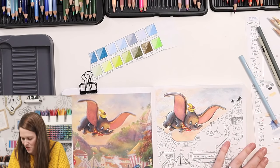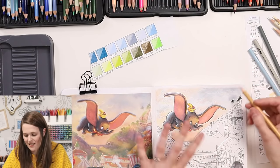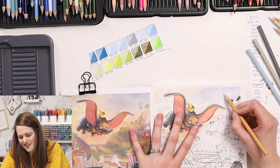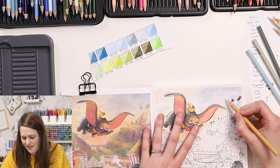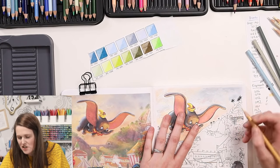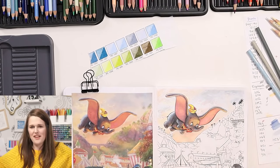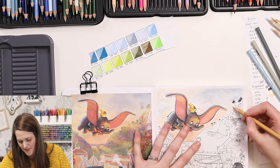I haven't drawn since I was a kid, other than the colouring pages, that cartoony style. I haven't drawn something realistic since I was a kid, and it was fun and I loved it, using coloured pencils. Then I just got hooked after that. Now I want to do a really big, realistic thing with pencils. I really want to find some time to do that.